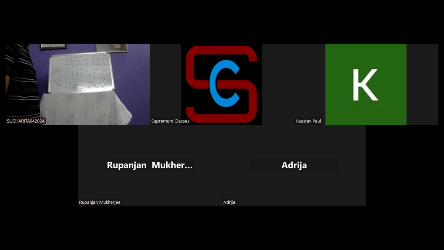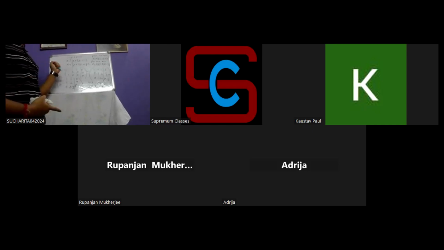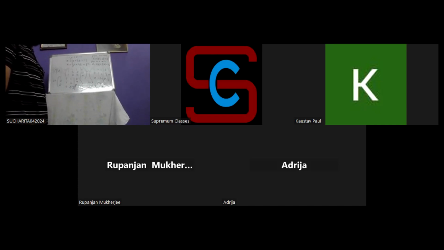Yes, I have done that problem, but there I made a small mistake. Actually, it was not an orthogonal matrix. I had shown through the orthogonal matrix that rank of A will be N, but it will not be through that concept. It will be rank of A transpose A equal to rank I N, which implies rank A equal to N. So if B curl belongs to the column space of A, it will have one solution. And if B curl doesn't belong to the column space of A, it will have no solution. Thus, the system may have at most one solution. Yeah, that's fine. Cool stuff.